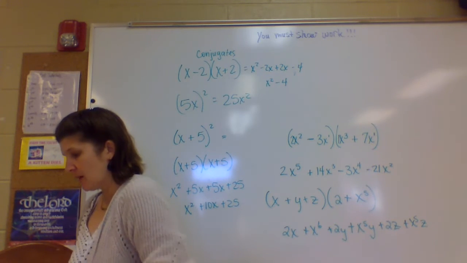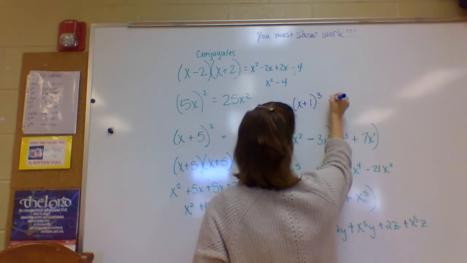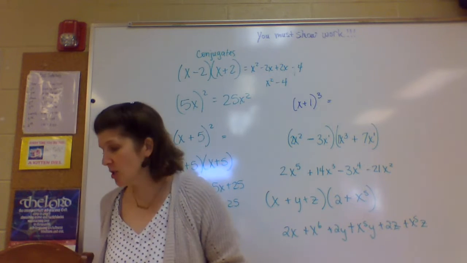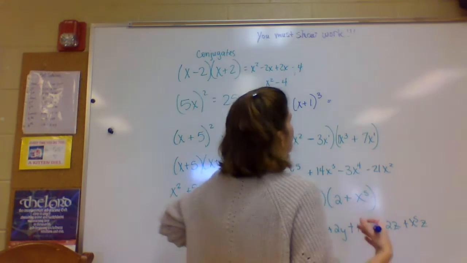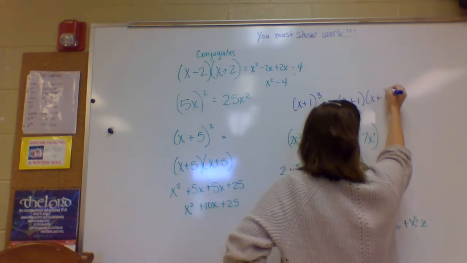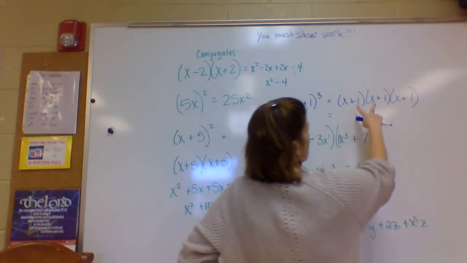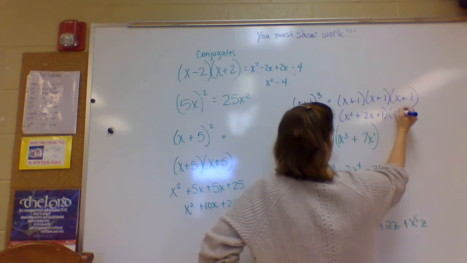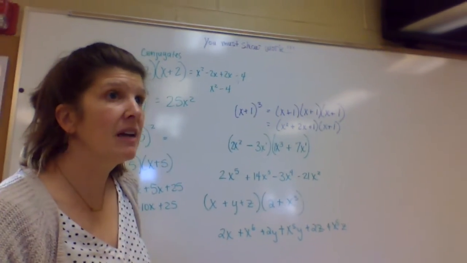Okay. I did mention the cubing, but quickly, I'm not going to work the whole thing out, but just so I've said it. They do talk about a rule for cubing. That's kind of a shortcut to doing it the long way. They just give you a thing you can memorize if you feel like it. So if we're cubing something, you can do it out the long way, and we can FOIL this part. Trust me. That's what it comes out to. And then you can multiply those two together to get the third thing.